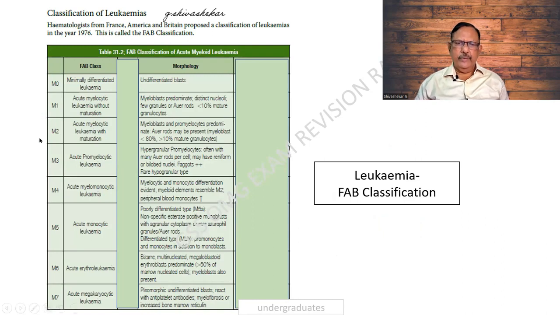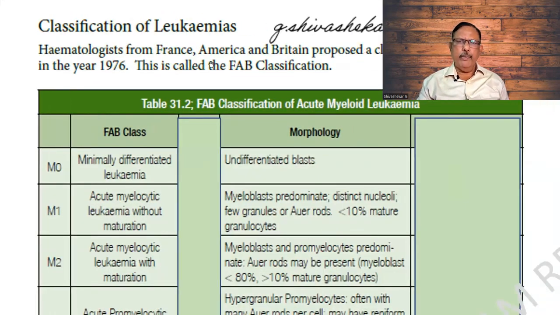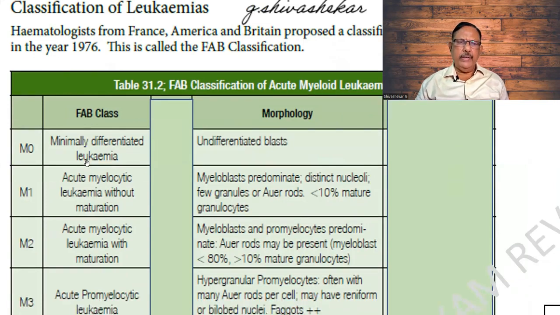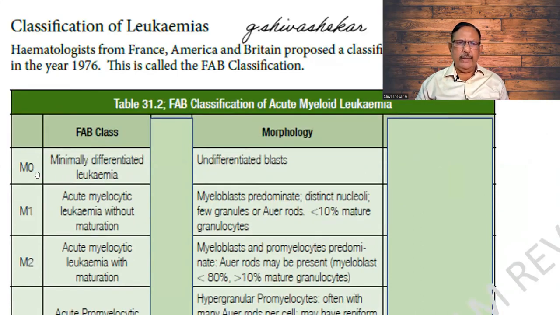This is the classification of leukemias. There is a classification called the French, American, British. So this is important for us. And under that, there will be different types. Students have a tendency to simply write M1 to M7, like bus routes. That is not correct. M0 means, as per the classification, minimally differentiated, so I cannot say what it is. There will be undifferentiated blast. Undifferentiated means not developing into a particular type of cell.